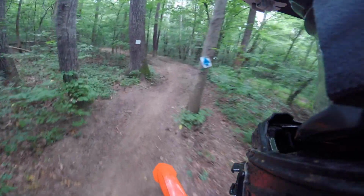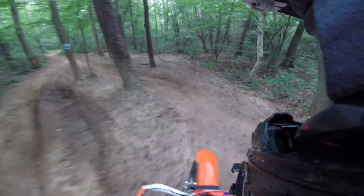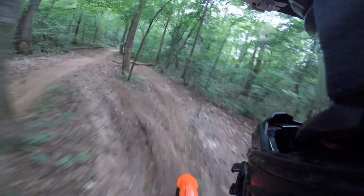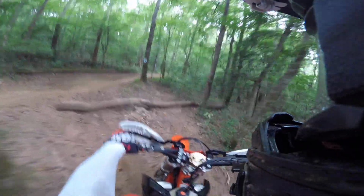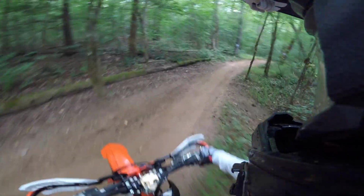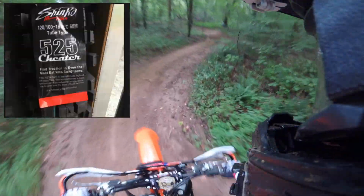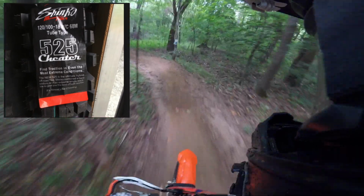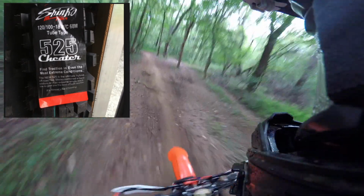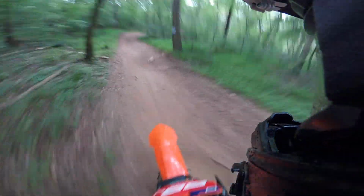All I can do is let my momentum take me over it. I don't know how to wheelie hop logs yet. I'm always scared of my rear tire hitting it and bouncing somewhere. Whoops. That Shinko tire I have on the back, the 525 cheater, it grips on the logs pretty good. It's a really soft tire.